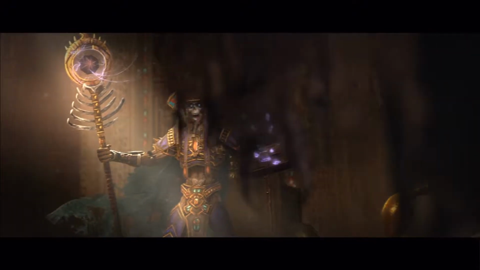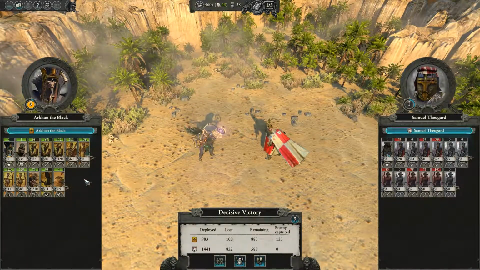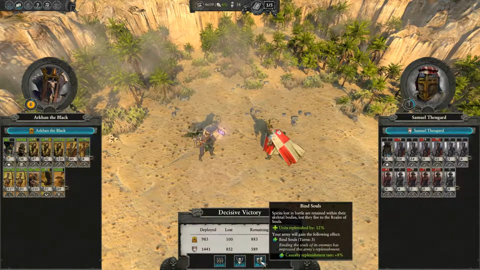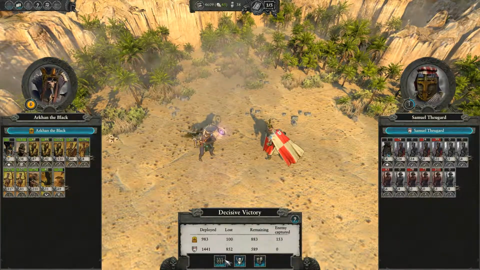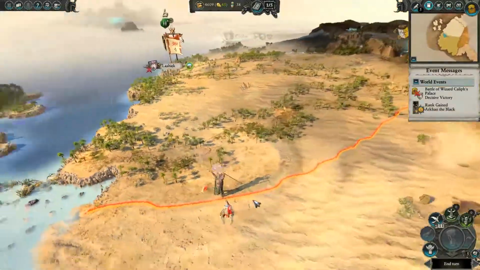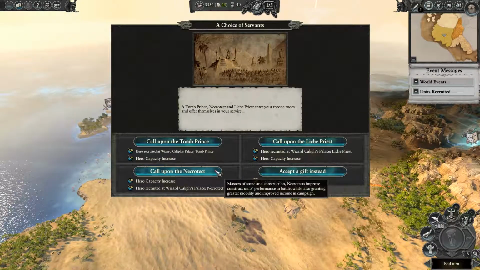I can tell you that we're going to jump into about turn 5. I've already gone out and hit the first Knights of the Flame gimme army quite quickly. I haven't done any recruitment, and as we can see, I've won quite convincingly. It's cool. And here we're just going to go for the Endless March, just to get ourselves back through, get some money on the go.